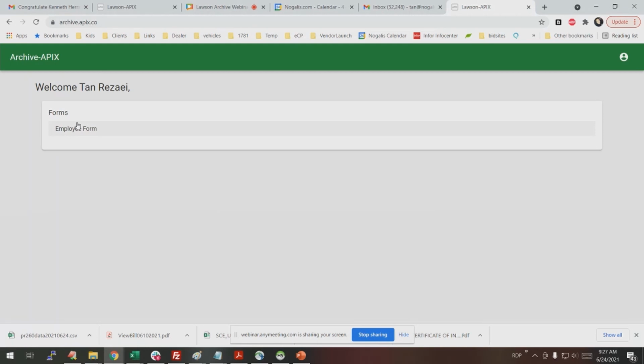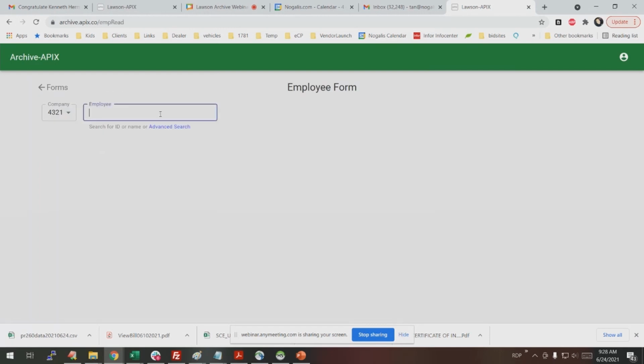And we've essentially, this is the HR payroll demo, and you'll get a pretty good idea how the application works. I'm gonna jump into the employee, and you can have multiple companies, as you can see here. So I'm just gonna stay within this company for just a second, and I'm gonna search by employee number 1000. Now, I could have searched by his last name, or his first name, or essentially, I can do it by social security number or by phone number or email. Any of those items will work.